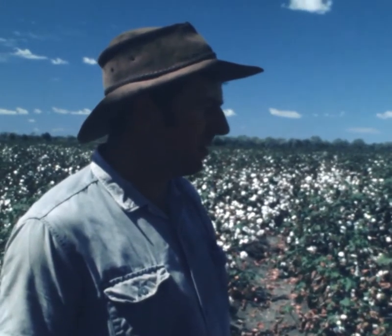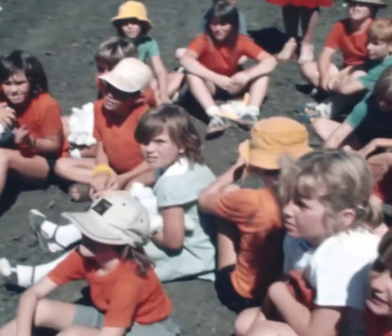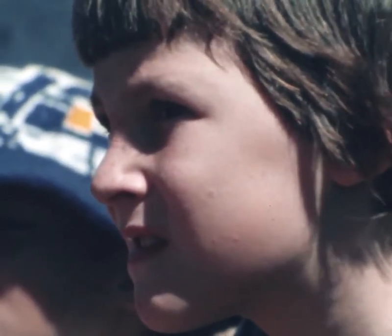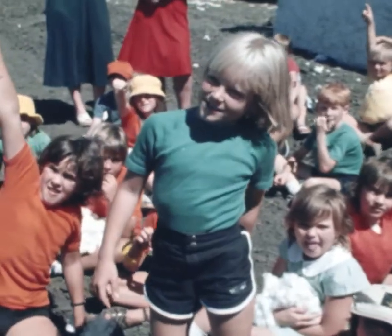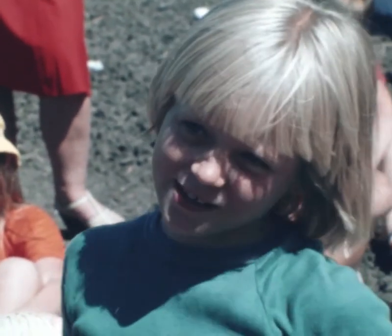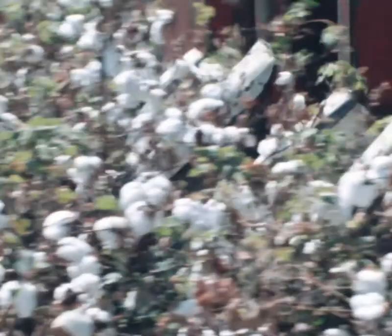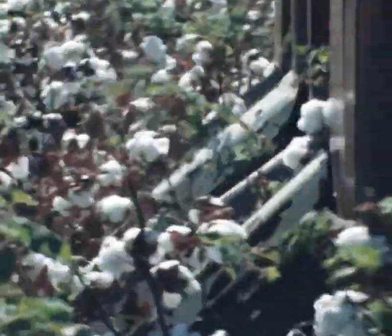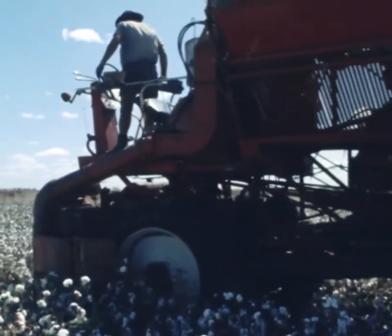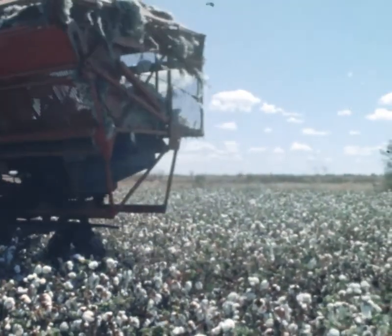After Mr. McCuller had explained the process of cultivating the ground, planting the cotton seed, and then waiting for the boll to flourish, it was time for the group's questions. When the leaves are all gone and you've just got cotton left, you go through with the harvester. Is there any special thing that the cotton picker uses to pull the cotton out? Yes, there are spindles in the cotton picker — there are one thousand and forty of them. As the cotton picker works, they all spin around and they're just like a finger. The cotton attaches to them and pulls out like that.